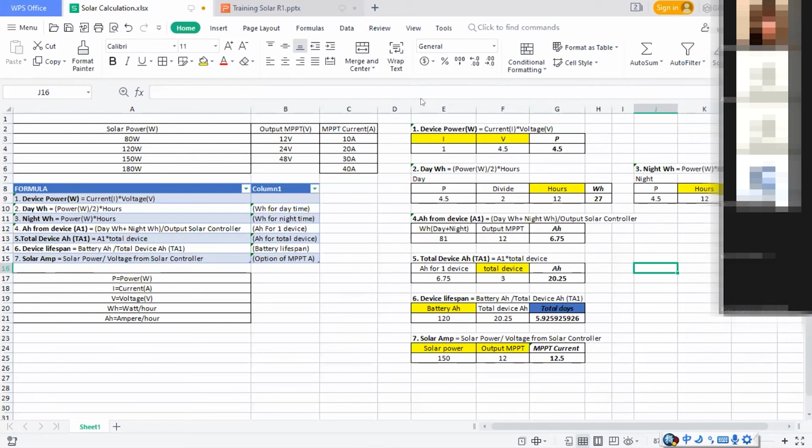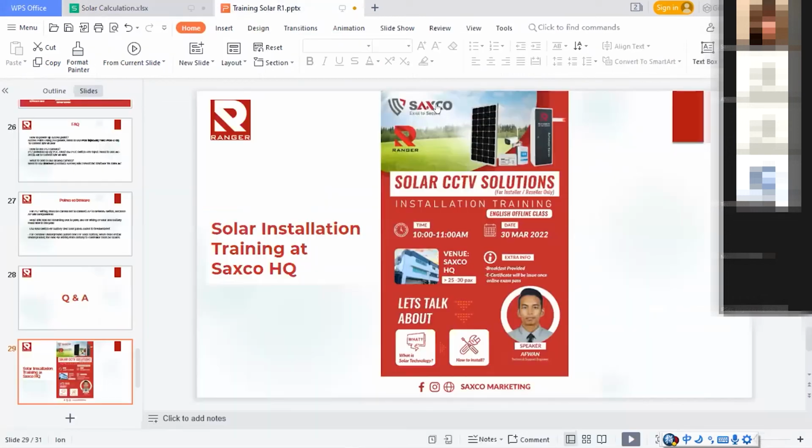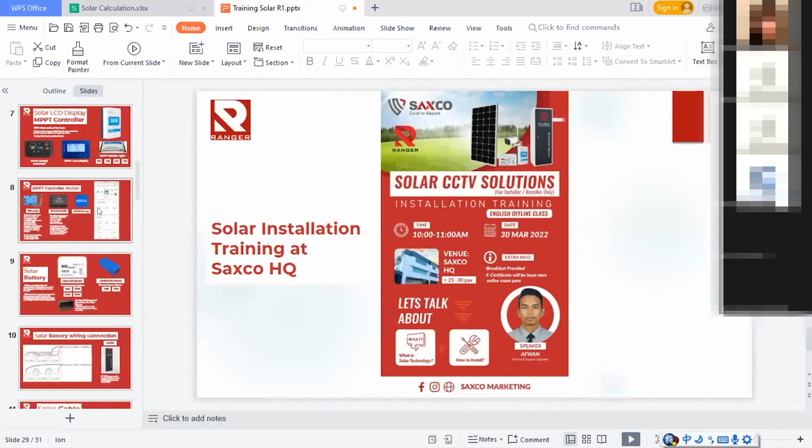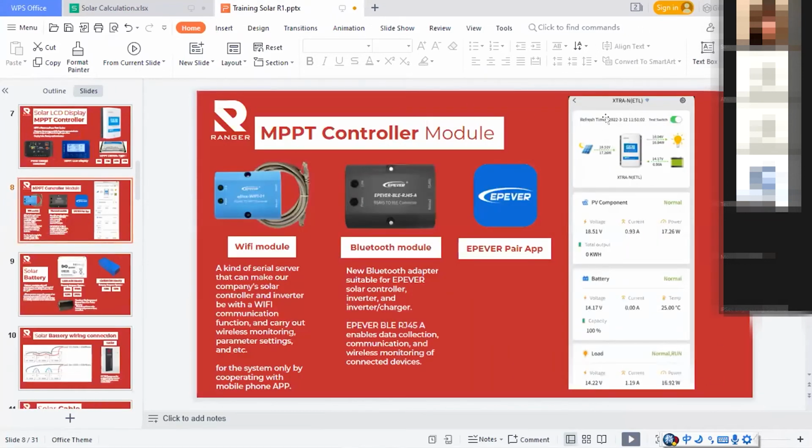Okay, can we monitor the solar charger remotely? If you want to see the status, as I mentioned before in the slide, this one can see the status of the battery, solar, and load. You can see the capacity. This one uses a Wi-Fi module or Bluetooth module, so you have to be at the place. You cannot monitor it from far. You have to be at the pole to connect to the wire or Bluetooth connection.